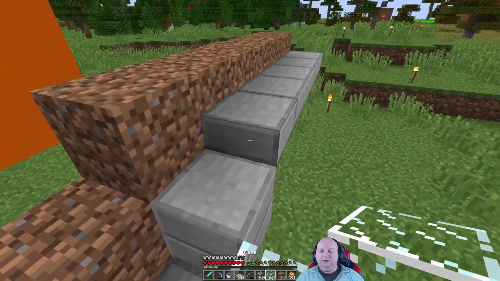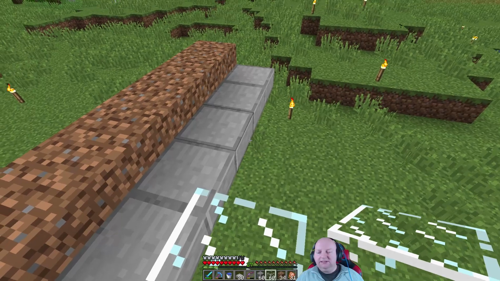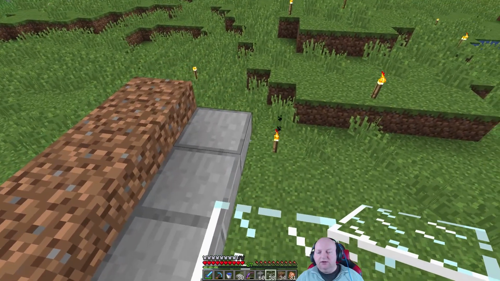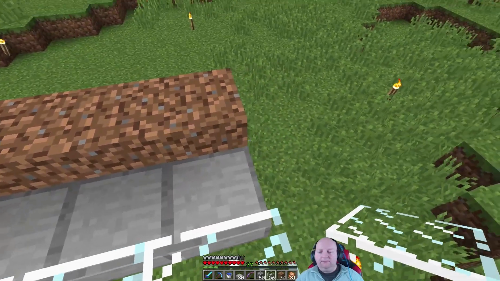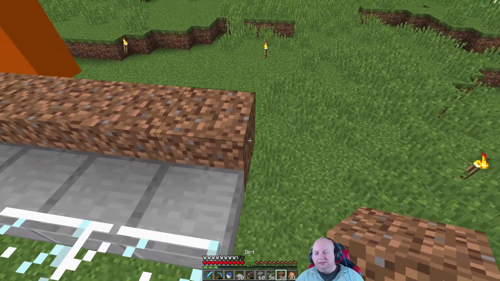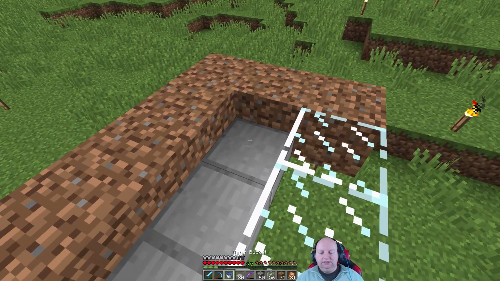Okay, glass blocks on the side like that. We can tidy up the edges when we finish, just to make sure these are where I would want them to be. There we go. Now, block on the end as a test block. Water.